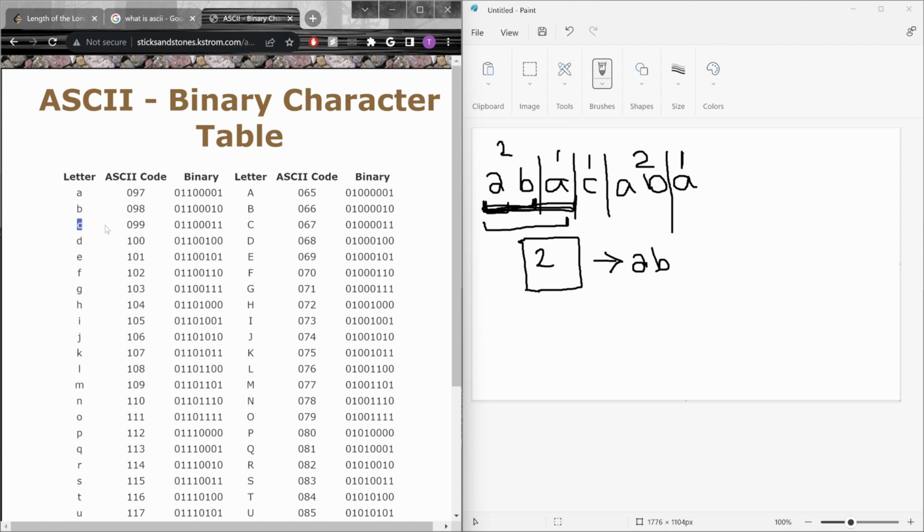And now we're not at C, but we're back at A at 097. Since our current letter is B, we're at B right now, and now we're looking at our next letter A. 097 is not 098 plus 1. It would have to be 099. So that is where we end it, and then we go back to C.